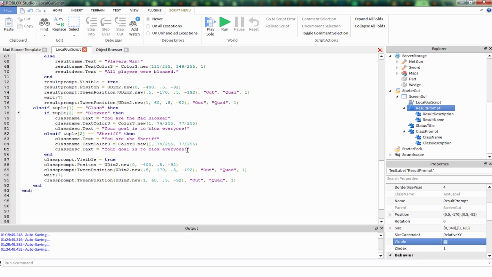And your goal as the sheriff is not to blox anyone. Let's get rid of this immediately. Make sure nothing wrong happens. Okay. Your goal is to find the Mad Bloxxer and put them away for good.